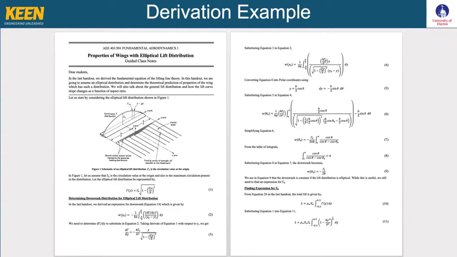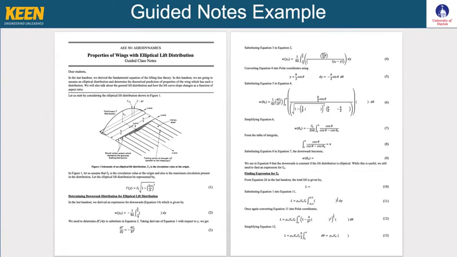So an alternative is to take this example and basically cut out a few of these equations and even a few of the assumptions that go into the equations, and present this to students as guided notes. For example, the same derivation can be converted to guided notes by using this example right here. So as you can see, what I did here is empty some of the blanks that go into these steps for students to fill out.